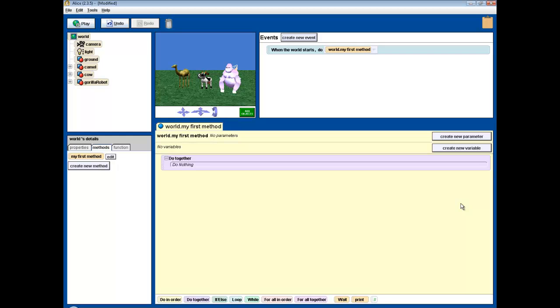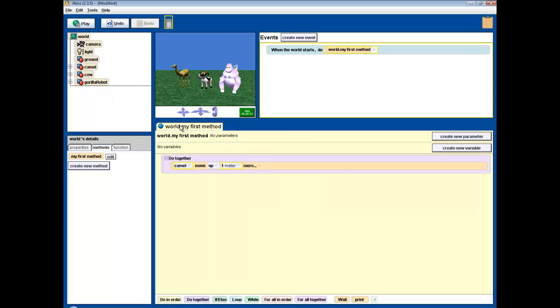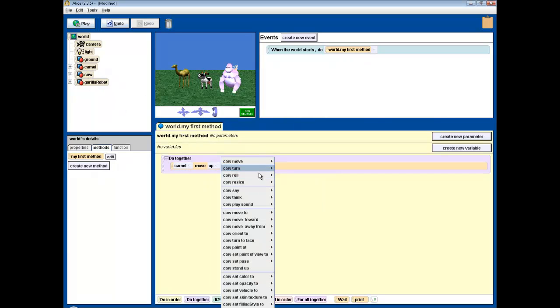Do Together is a tool which lets all the things on the screen do things together if you add them. So if you want them all to walk forward, or you want one to walk forward, one to walk backwards, but all at the same time, then you use Do Together.